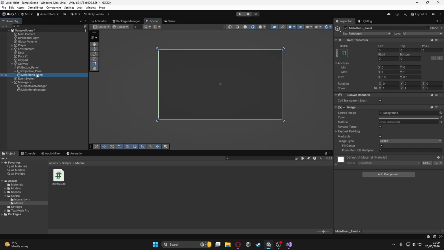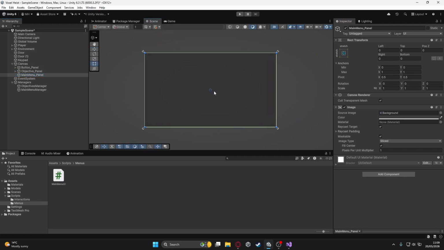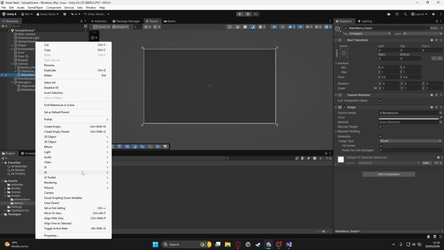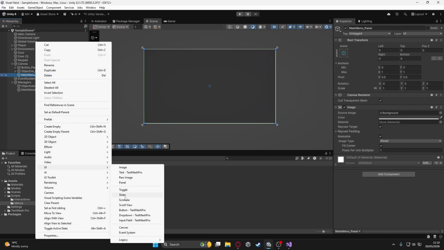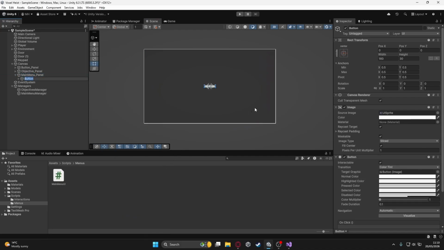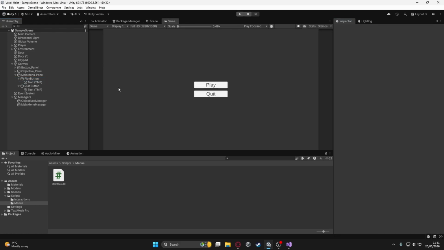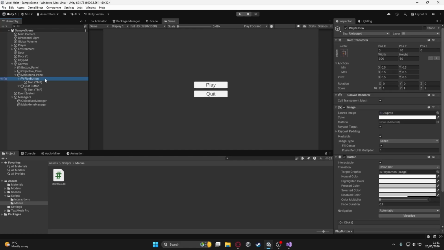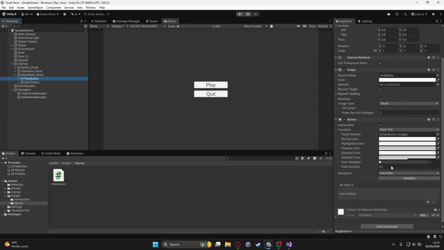We'll head into our 2D viewer and focus mainly on the panel, and we'll be creating two buttons from TextMeshPro. We'll be creating a play button, and we'll be creating a quit button. So now that we have these buttons in our game, we're able to hook them up to our main menu manager.